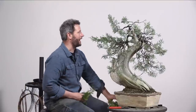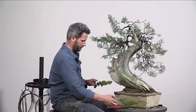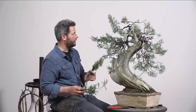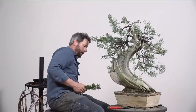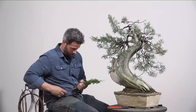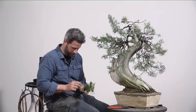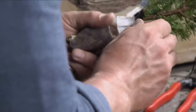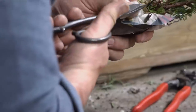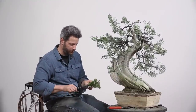Okay, we're going to come back to this first one now. Now that we've accomplished that, we know that we're going to lay this piece, and I think I like this thinner one just a little bit better. Okay, and I'm going to go ahead and clean out these little spindly pieces. Let me pull back the plastic just slightly. Get rid of a lot of these little branchlets. Get out of here. Prepare your material.